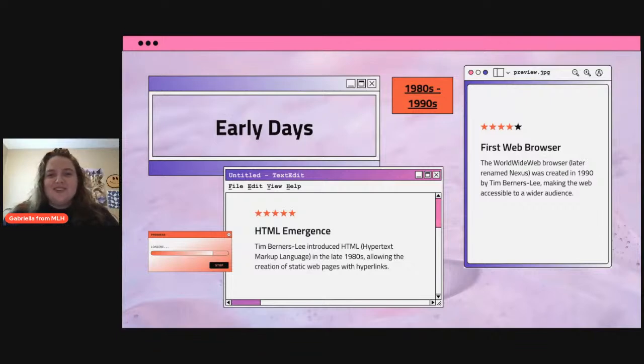I had never heard of this before making this presentation, but also I wasn't around during the 90s, so that probably plays a role in that. And this made the web more accessible to a wider audience because there was less technical setup, and you were able to access the internet a lot easier with this new web browser.